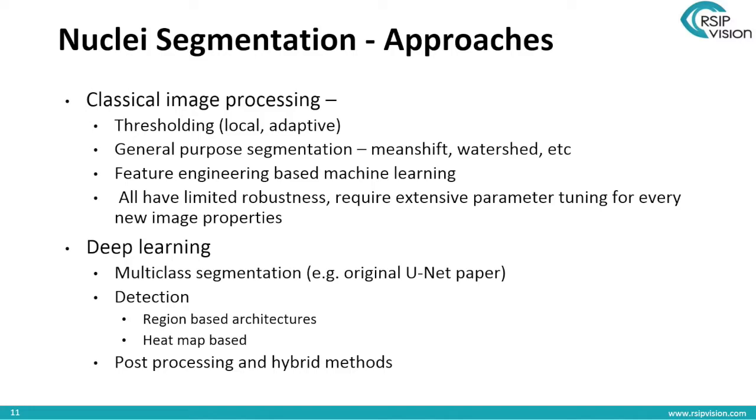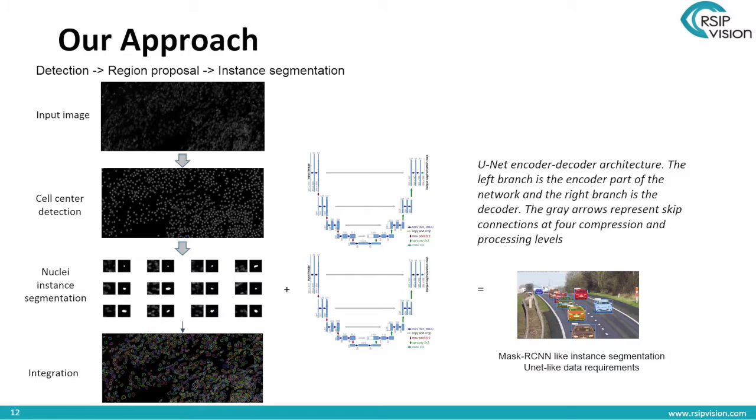How do you generate this annotated data quickly? And you're teaching a neural network to learn the features from the data itself. There can also be hybrid methods and post-processing that can be applied to the data. There are ways to combine these two approaches. But basically, over the last few years, we've really become converts to deep learning, as is most of the field. So, an overview of our approach.